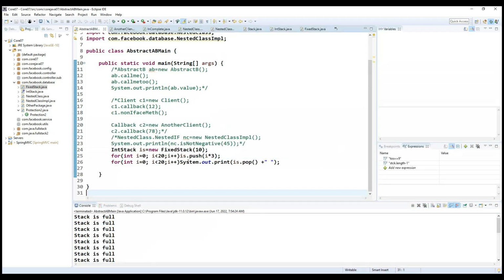Based on our requirement, I want to give the size bigger or smaller. For example, I gave only size 5 here. Getting the point? I initially gave size 5, but I'm trying to insert 20 or 25 values. In that case, I want to make the int array dynamic. I want to increase the array dynamically. This is one of the important points. If you understand these concepts, you can easily write any custom int array related example.